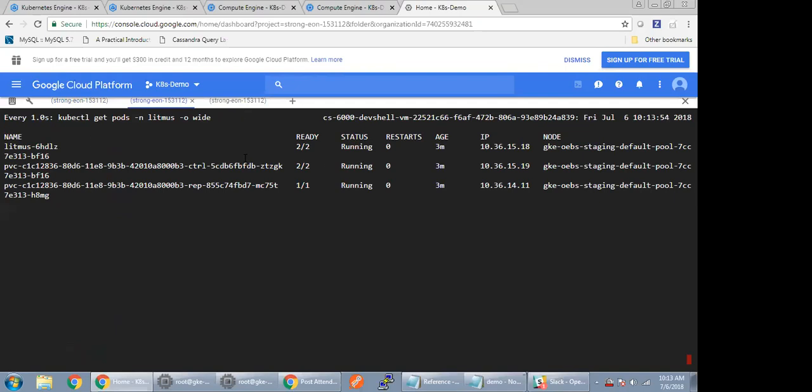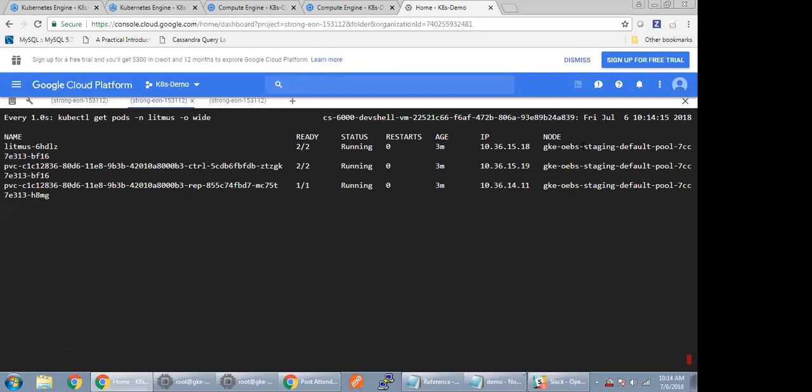The Litmus pod continues to run. It actually does some background jobs on collecting the logs of the system, the kubelet logs, as well as the cluster info, and collates them and creates a zip file out of all these logs.